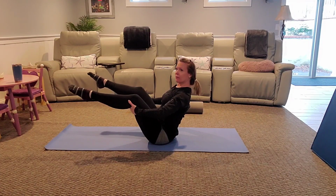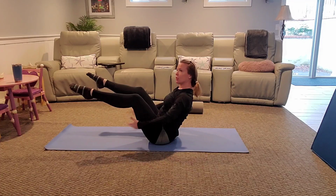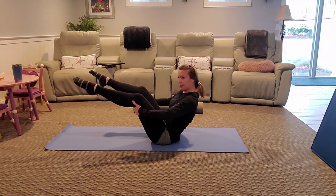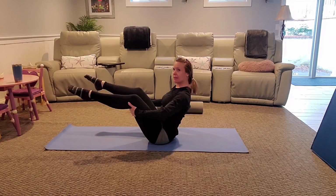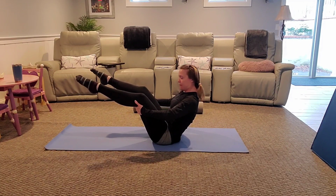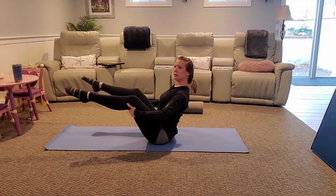Open leg rocker. Start by just moving the pelvis. So we're still pushing the thighs forward into the hands. The pelvis starts to tip back and round, then lengthen back up through the low back. Good, keep going. Tip back, pubic bone to belly button, lengthen up.